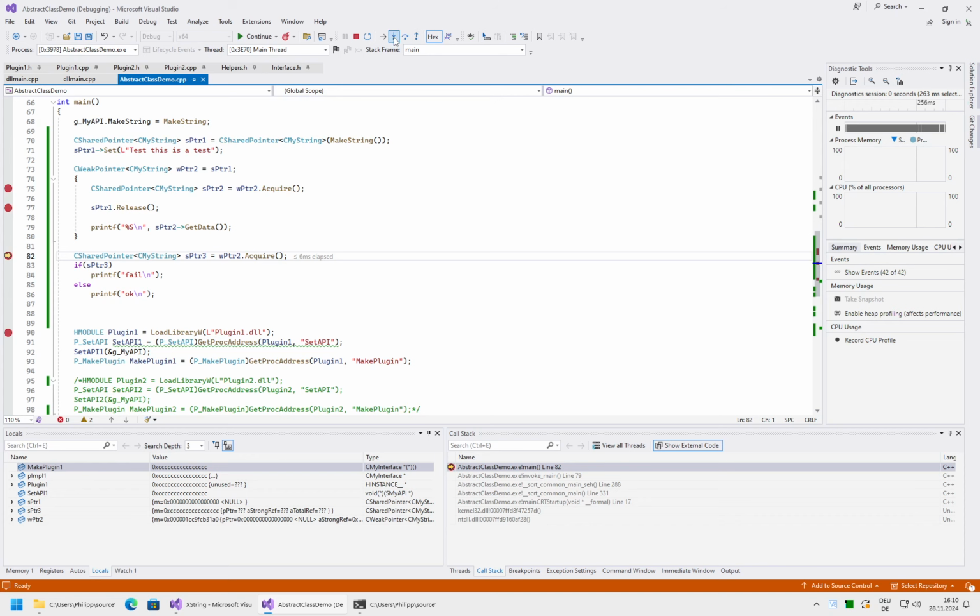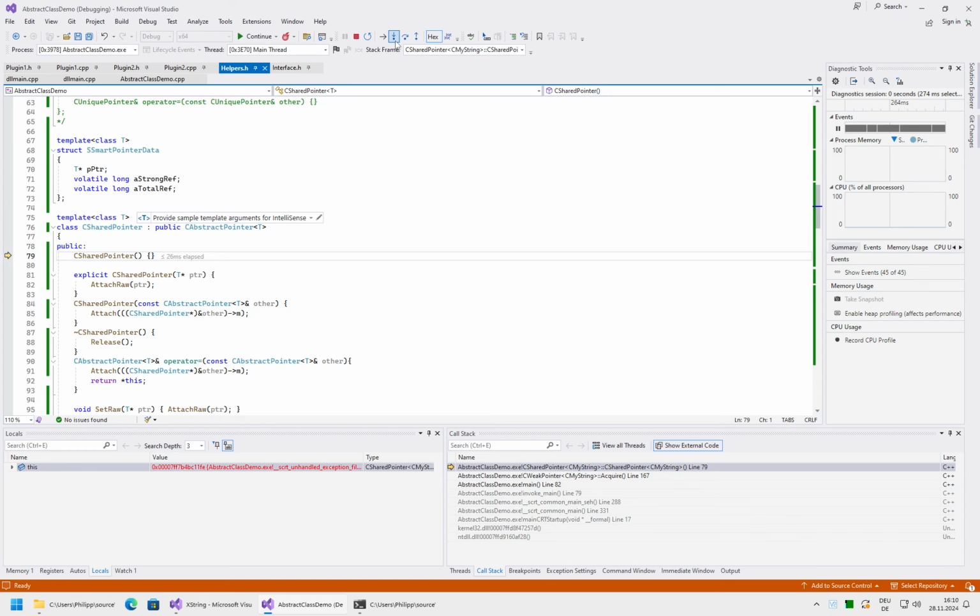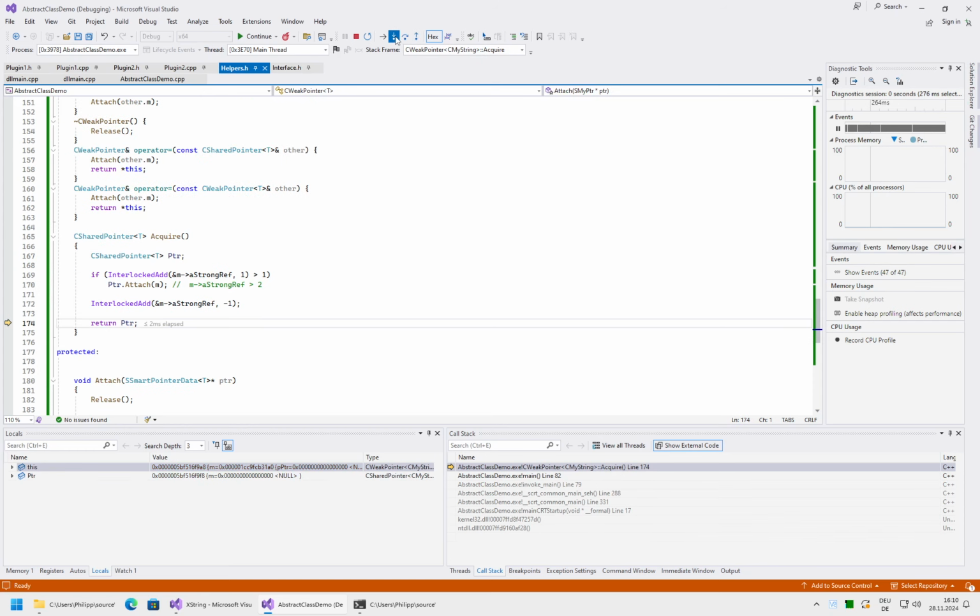And here we are again now trying to acquire, so let's repeat that. We don't care for this. So here we see this is already 0, so it will become 1, and 1 is not enough, it must be more than 1, so at this point we go back on the operation. And when I think about it, this is not perfect, because it will be intermittently 1, and this will not be good, because if at the same time another one would try to lock, it would think that it is valid. So that is not yet a perfect implementation.